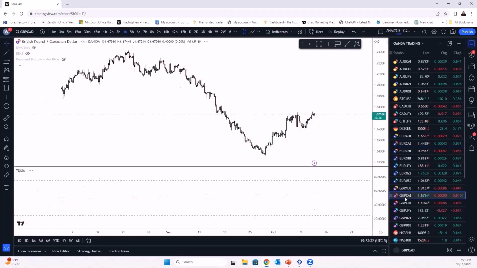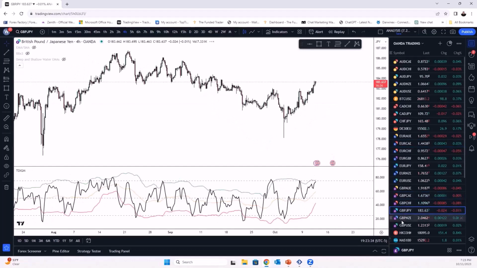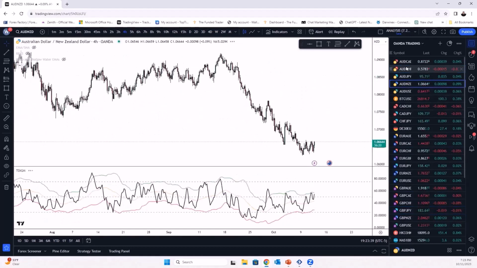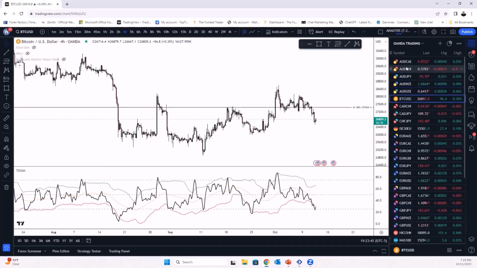All right, let's look at another one. Let me flip through here until I see one that's close. All right, let's look at this one, Bitcoin. Well, we're trading Forex, but I'm going to look at Bitcoin real quick. Bitcoin has on the 4 hour, this is a shark fin. All right, so let's look at past shark fins on Bitcoin. Here's a shark fin on Bitcoin on 4 hour. Price pushed up, went above the band here, and then closed.